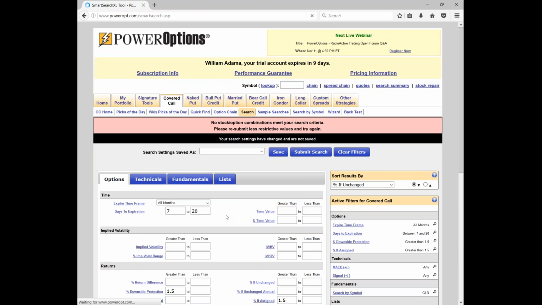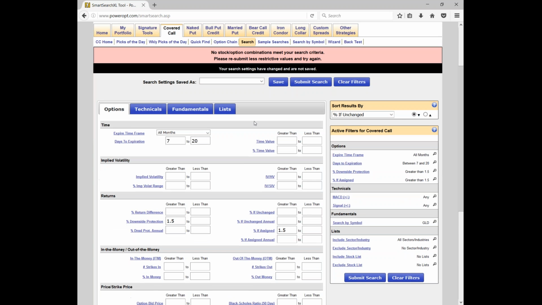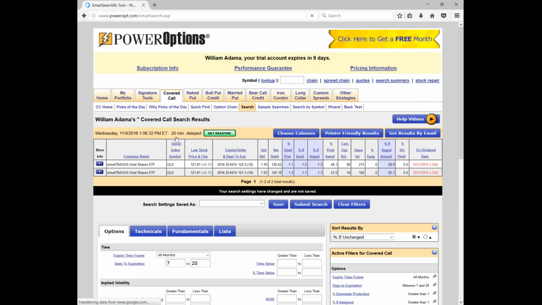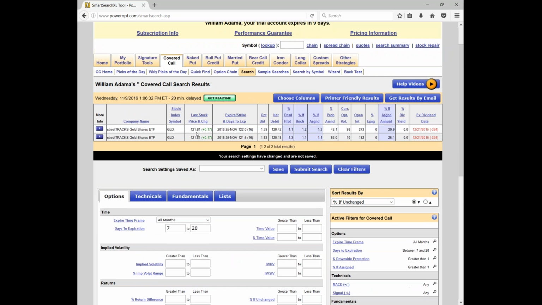Oh, well, I know that this 7 to 10 time frame, why am I not seeing what's there? Because we've got to do this a little bit better, don't we? And we already saw that from the option chain. So I've got to restrict this lower. Let's look for the one that's at 1-to-1. There you go. Here are your two strikes, as close to the stock price as could be, at the money.